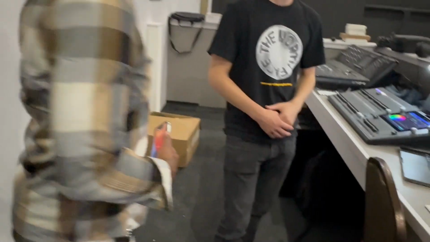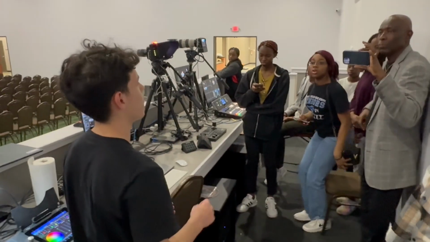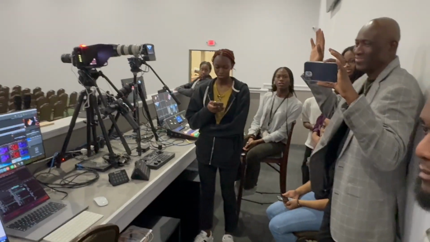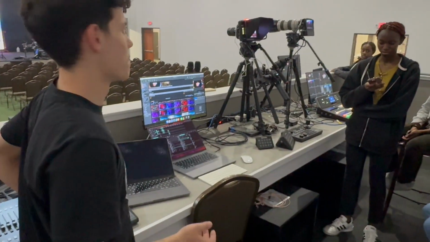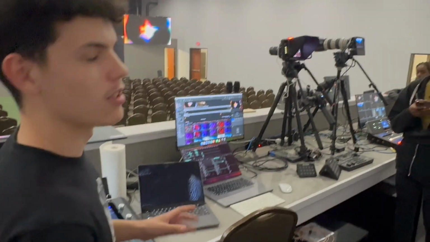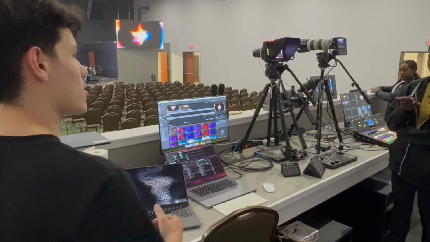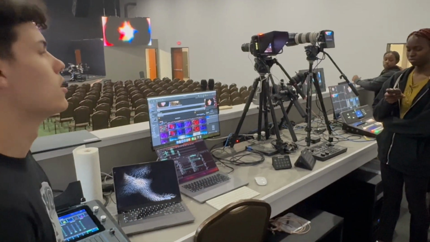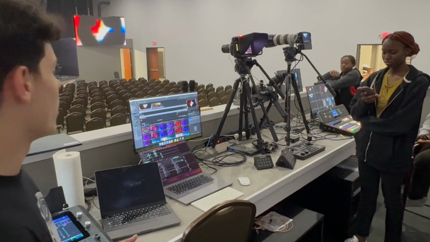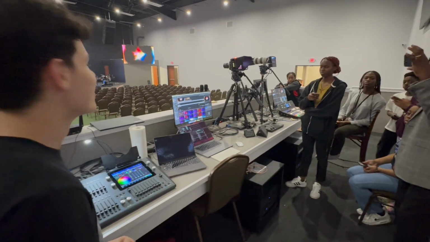As far as stage directions go, does anybody here have any questions about what stage left means, stage right, front of house, back of house? Does everybody here know what that means? If you don't, I'll gladly explain. I don't. Okay, so front of house is where we're standing now. Front of house is referred to as the tech booth. Front of house is always where you're controlling from. So here we have all the control systems for the whole house.